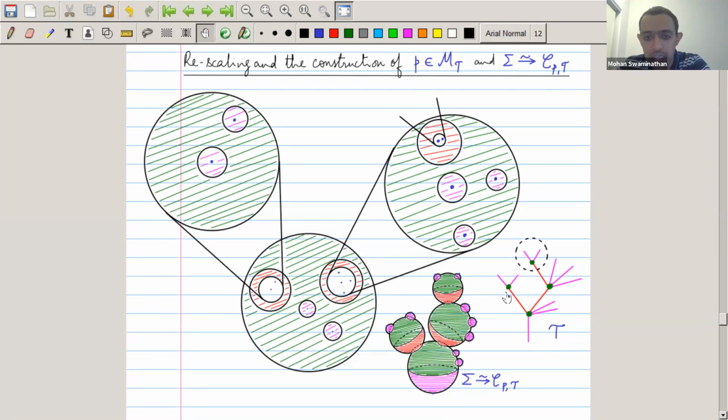So we form this tree inductively by rescaling again and again each time we have points coming too close to each other. And so the last thing I need to tell you for how to derive the gradient bound here is that obviously away from these bubble points we have a gradient bound. But as I get very close to the bubble points, I know the gradient blows up. And so what should I do there? Well, there the mean value inequality again comes to our rescue, because this small ball, this pink ball, actually contains energy equal to h bar. So I can again use the mean value inequality to determine the gradient near the origin.